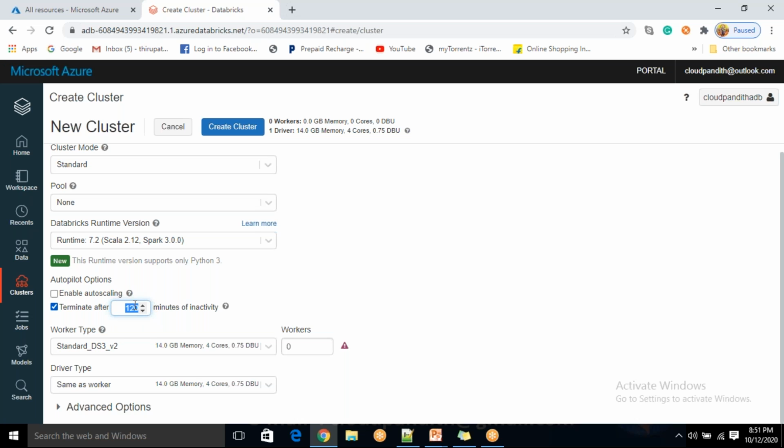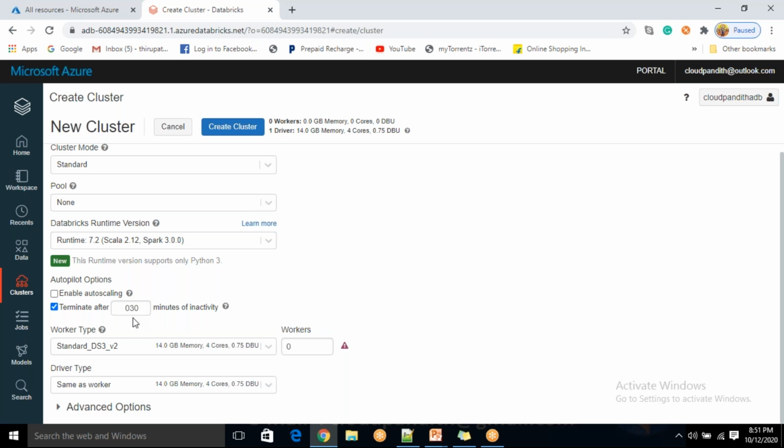For example, you are going to wait for 15 minutes, and you see that you're not receiving any task to execute, then this particular cluster has been inactive for the last 15 minutes. As you have configured 15 minutes, this will be terminated. Or for example, you want to wait for 30 minutes and see whether anybody is going to submit a job or not. So wait for 30 minutes. If nobody is submitting a job, terminate it. So this is the cluster inactive time.